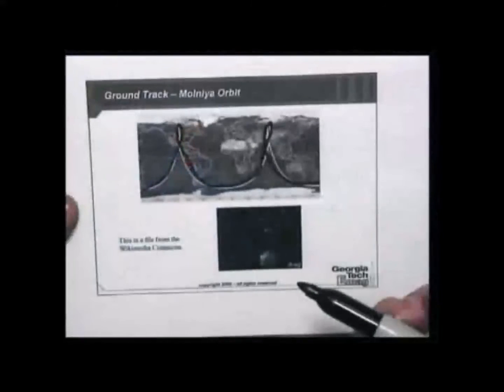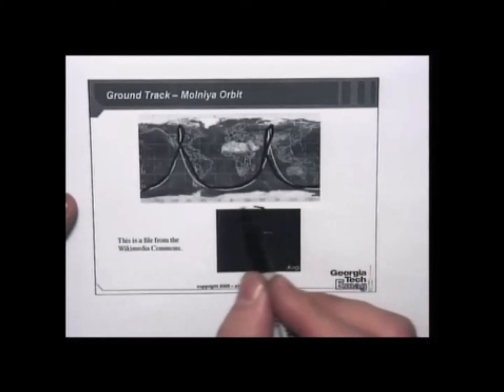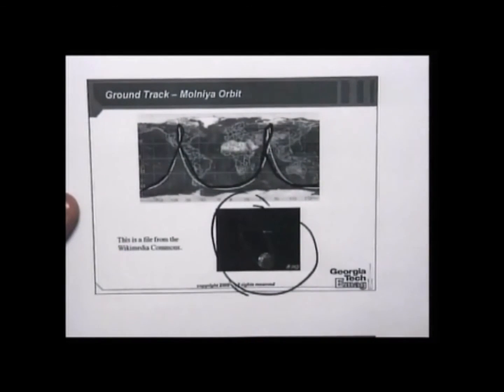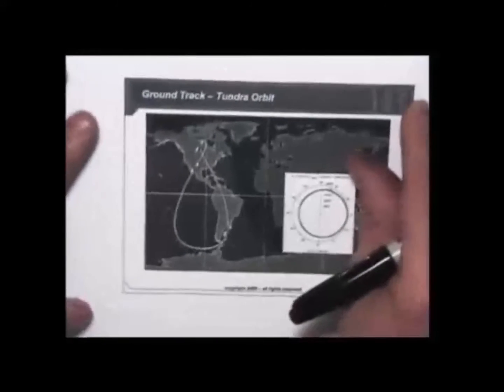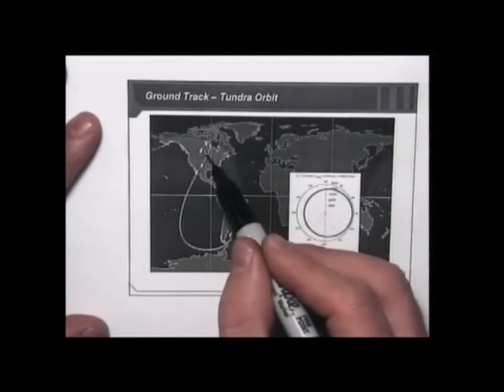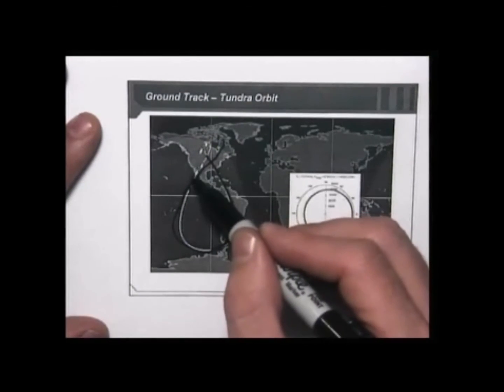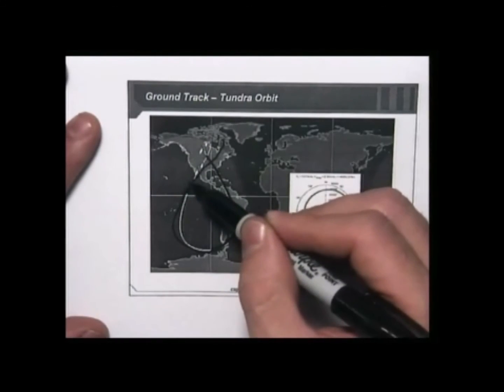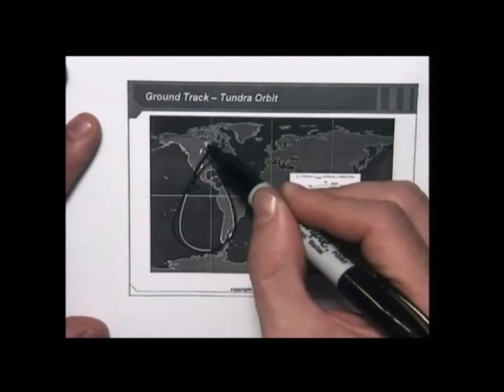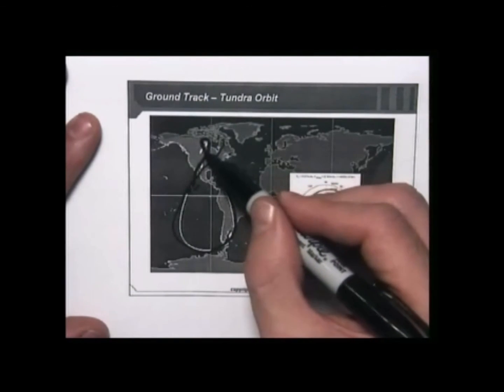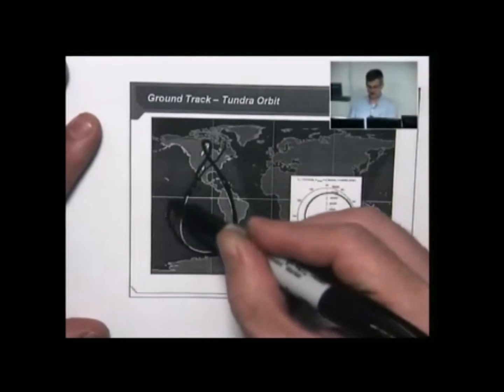Here's a picture of a Tundra Orbit, kind of like I drew it on the board. You'll see every day it makes that trace. And there's kind of a picture in space of what it looks like. And of course, here is the Tundra Orbit. Again, it looks like a teardrop most of the time, even though it doesn't look like it in terms of path length. But on the ground track, most of the time, the satellite is up here, slowly slowing down at apogee, and then speeding up to go on the backside of the planet.